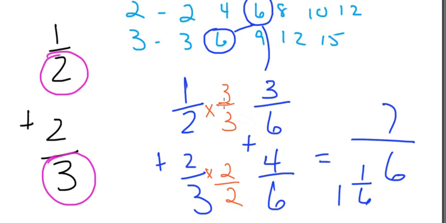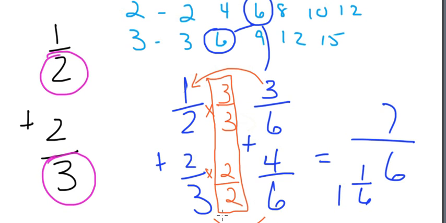So when we multiply this, remember when we multiply, you multiply the numerator across, you multiply the denominator across, and you get your answer. And now look, because these are equivalent fractions, the equivalent fraction is actually our answer over here. This, what I just put in this box for you, is what's allowing us to have these equivalent fractions, because 3/6 is the same thing as 1/2, isn't it? And 4/6 is the same thing as 2/3, isn't it?